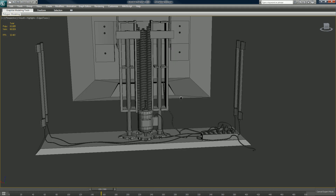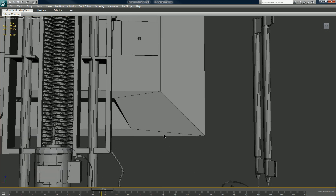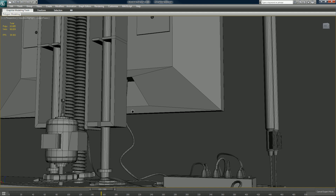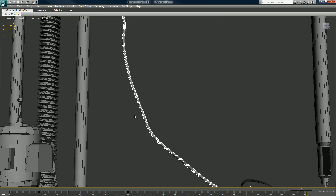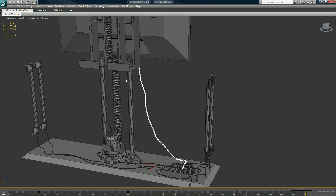So we're going to cover that kind of wiring. We will also be covering the animation of the wires, or at least quickly how to do something like that — like this wire actually animates so it stays with the object it is connected to. We won't be using reactor; we'll just do straightforward keyframe animation.